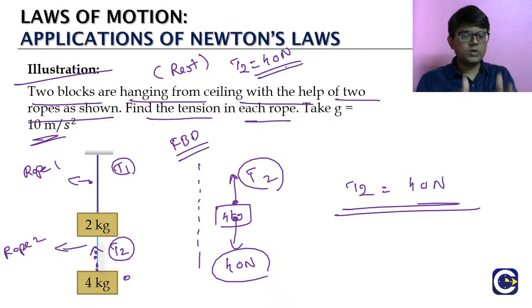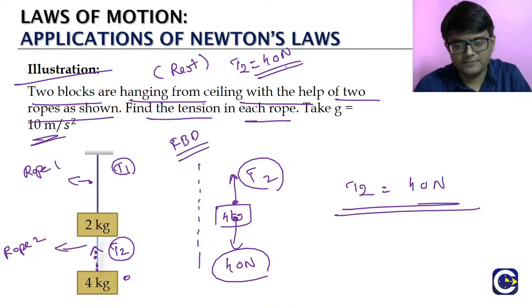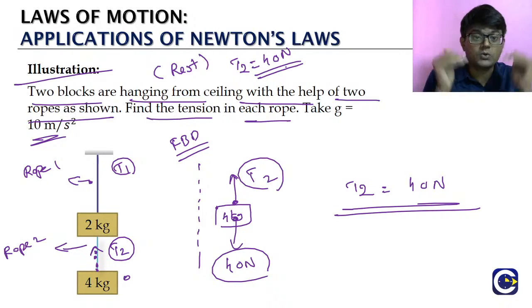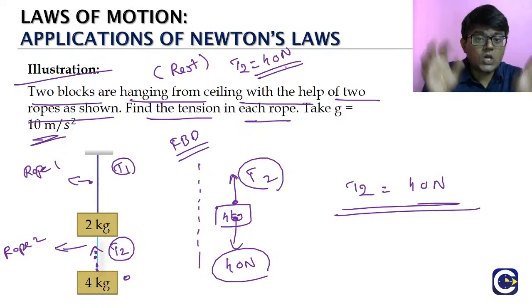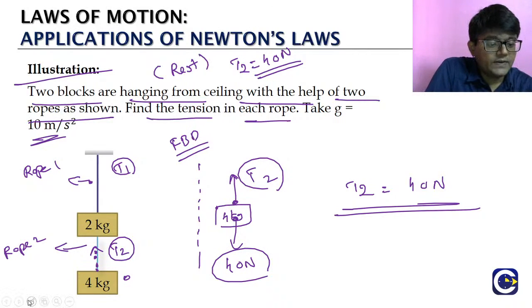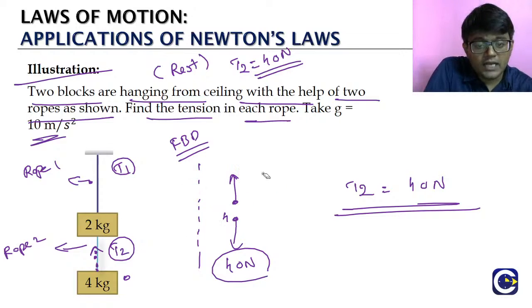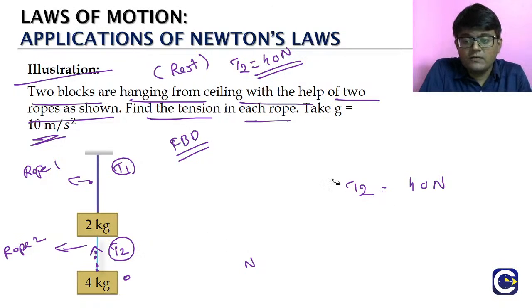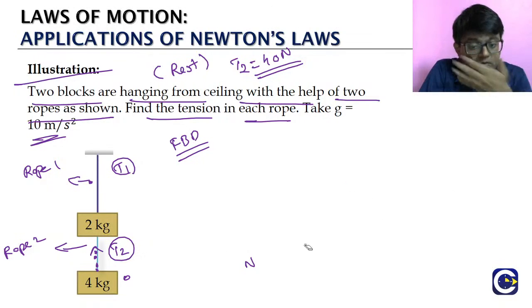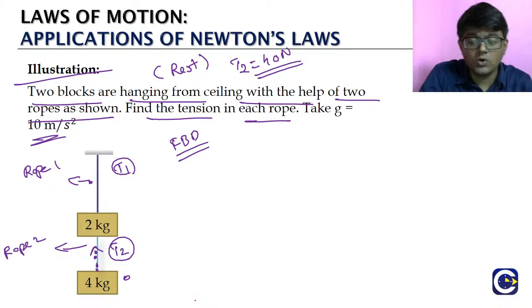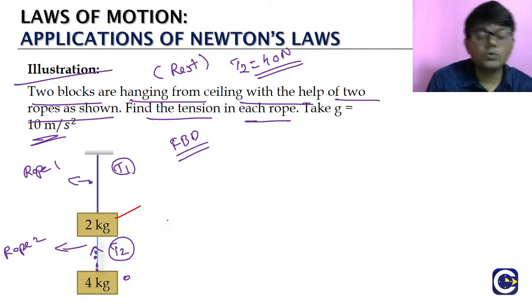Now with this idea, you guys want to try how we can find the tension in the rope 1. Let us see if we can find the tension in the rope 1. For that, okay, we are done with the 4 kg block free body diagram. Now we have to go to the 2 kg block. We have to talk about the equilibrium of the 2 kg block. Let us see. Go to the equilibrium of the 2 kg block and try. For that, what we have to do? We have to draw the free body diagram. So I am erasing it. We are done with the 4 kg block study. That's over. From that, we are even able to get the T2 value. One of the rope's tension we are able to find. Okay. Now where are we going to go? We will go to the 2 kg block free body diagram.